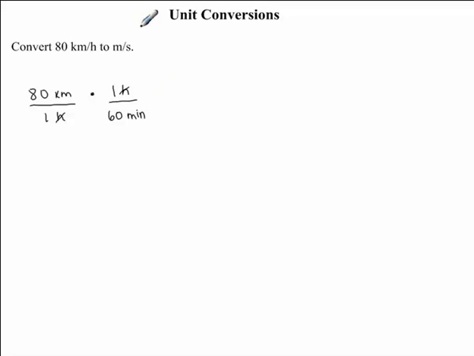However, we don't want minutes. We really want seconds. So now we're going to multiply this by another rate that we are familiar with. We know that there are 60 seconds in one minute. Because we want to eliminate our minutes, I'm going to write this rate with minutes in the numerator. So we have in one minute, we have 60 seconds.